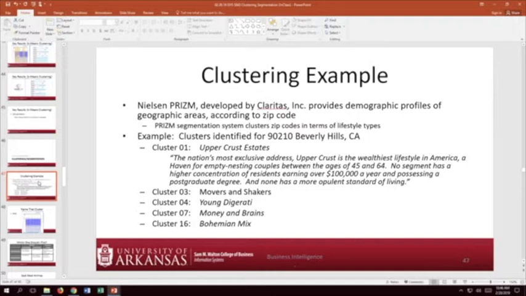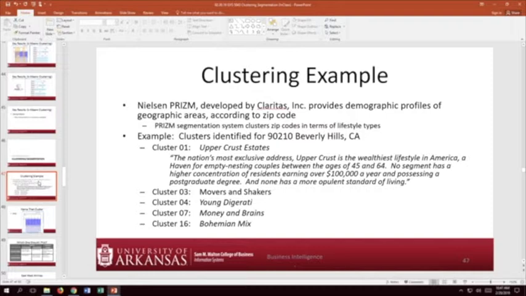And one of the clusters that they have, they don't just leave it like, hey, cluster 1. No, that doesn't help you out a whole lot. They say, okay, so cluster 1, now that we've done this clustering, let's see if we can actually figure out who is in cluster 1. So they start to say, well, on the variables that we have, this actually winds up being the nation's most exclusive address. They have most people between the ages of 45 and 64.